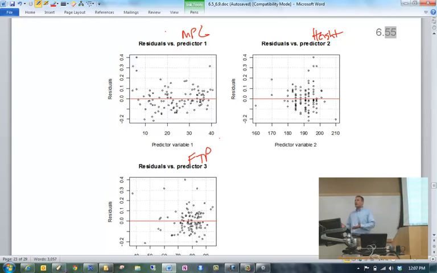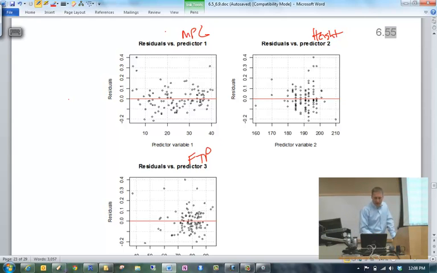What we're looking for here is a random scattering of points, which means we have correctly specified the predictor variable in our model. If, however, we see particular trends, like a linear trend or a quadratic trend, then that suggests maybe you need some kind of transformation of the predictor variable. Note that we don't use this plot to determine non-constant variance. We don't look for variability not being the same.